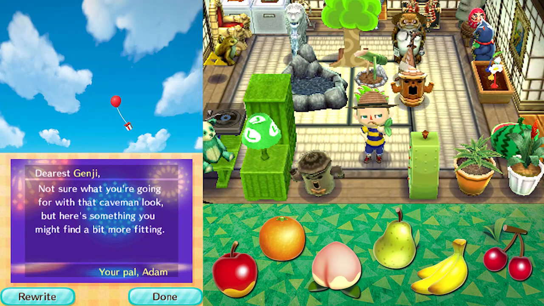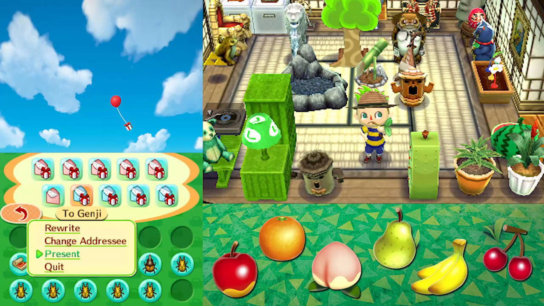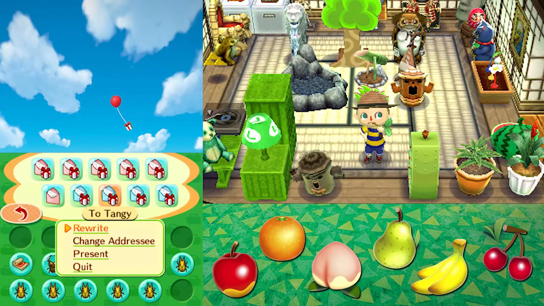So this one's to Genji. Dearest Genji, not sure what you're going with or for with that caveman look, but here's something you might find a bit more fitting, your pal Adam. And I gave him a little piece of clothing here. Let me grab it off. It is the denim vest, so he's going to look a little more, like, ruggish.